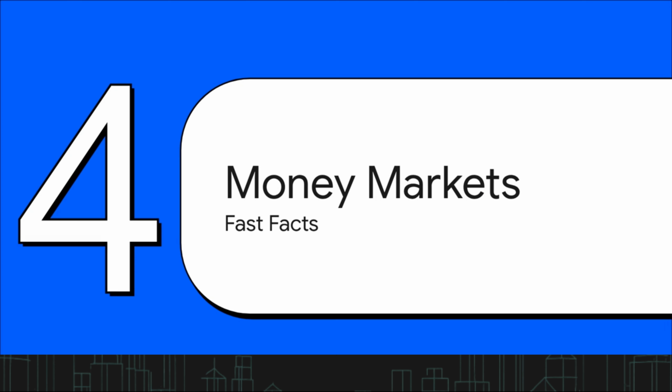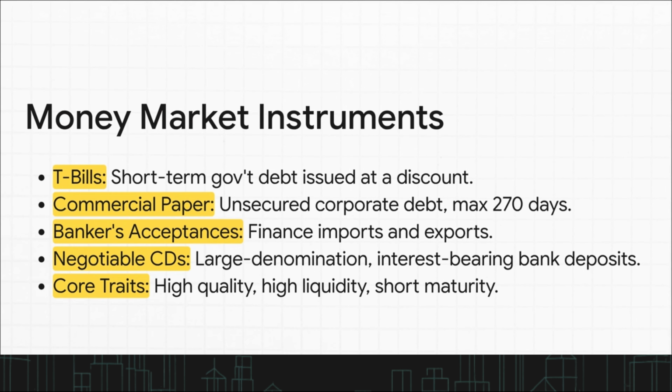All right, we've been talking all about long-term corporate bonds. Now, let's flip the script and talk about the complete opposite end of the spectrum, the super short-term debt we call money market instruments. You want to think of these as safe, temporary parking spots for huge amounts of cash. They all share three core traits. They are very high quality, highly liquid, and have a super short maturity. For the exam, you've got to know that T-bills and commercial paper are issued at a discount to their face value. On the other hand, things like negotiable CDs are basically giant savings deposits that pay interest. The main takeaway here is always safety and liquidity.